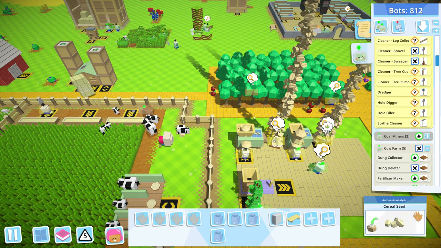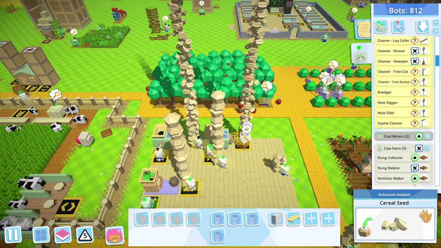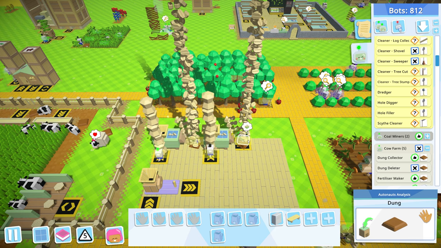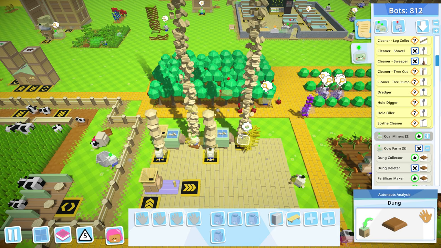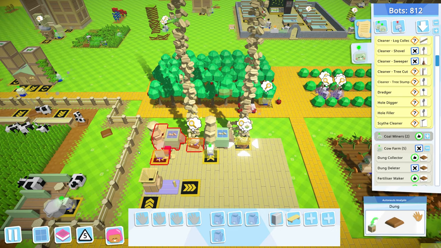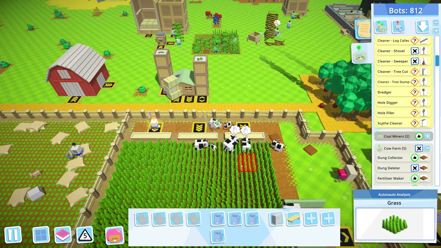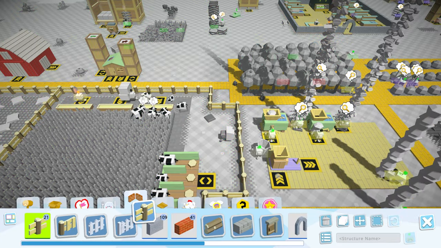Wait, what am I picking up? Is there another cow in here? Oh, cow over here? There it is. Give me that cow. Come here. I think there's one more in here. I can't select the cow. There it is. All right, that should be all the cows. 1, 2, 3, 4, 5, 6, 7, 8, 9, 10. Cool. All right, so second milking station.